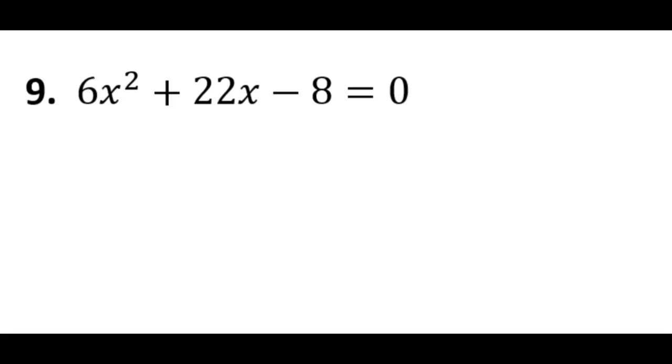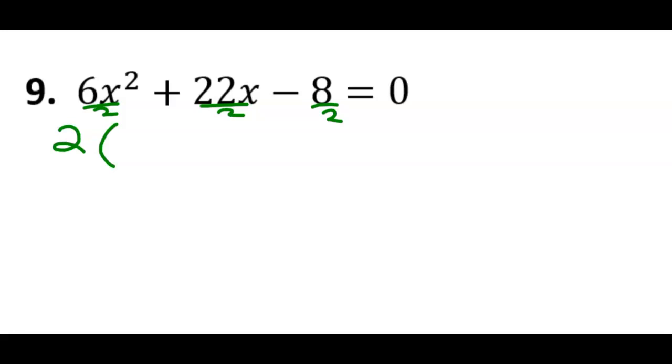Could I divide all 3 of those numbers by a number? Yes. What number? 2. Is that true? Can I divide 6 by 2? Yes. Can I divide 22 by 2? Yeah. Can I divide 8 by 2? Yes. If I can divide everything by a number, I want to do that. So then this would turn out to be 2 times, so I'm dividing this by 2, this by 2, this by 2. Follow along and write this down. And then use this on your worksheet, okay?